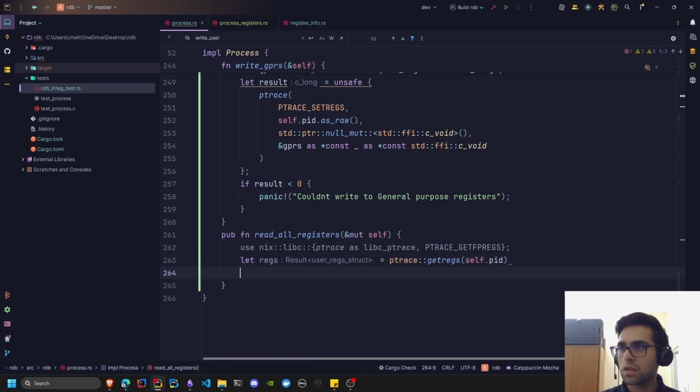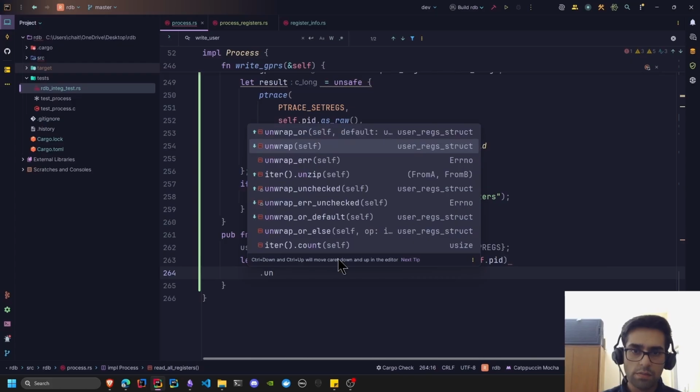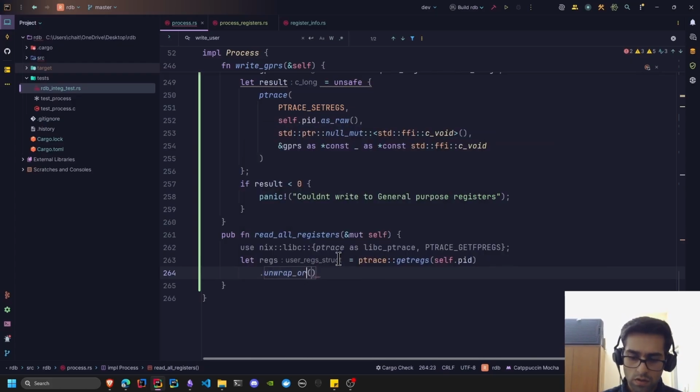So let's say unwrap or else, and in that case I will just panic. Panic, and I will say couldn't read GPR registers, and just give whatever the error was, e.